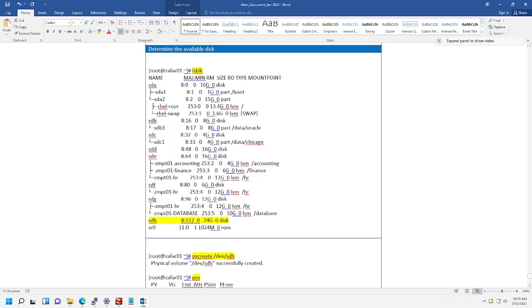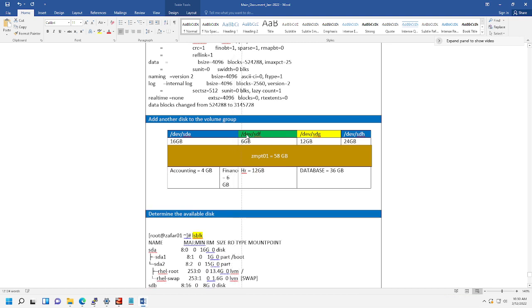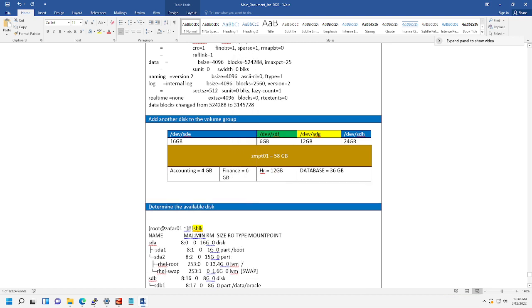Okay, so for the database, most of the time you're going to deal with the database team anyway. And these guys are pretty big. So database, well, you got the idea of how this works.